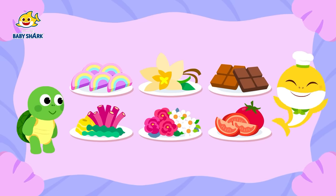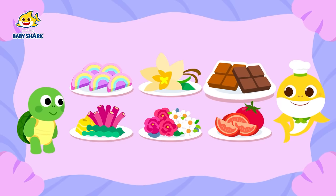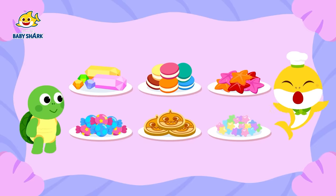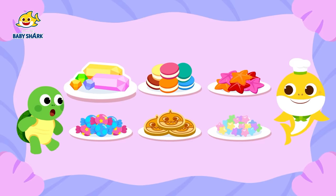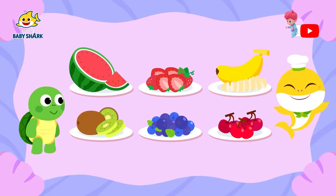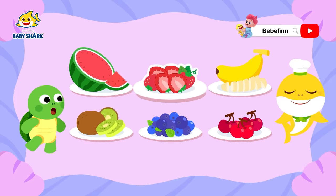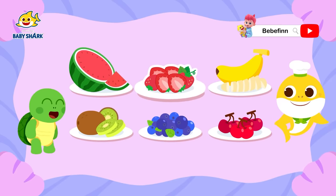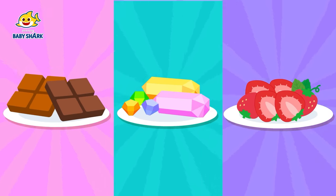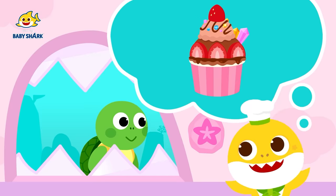Welcome to Yum Yum, what would you like? Sweet, sweet chocolate ice cream, please! What kind of toppings would you like? Shimmer, shimmer, shimmering cracker gems, please! What fruit should I add on top? I'd like red, red, red strawberries. We have all the ingredients! We have an order for chocolate ice cream with shimmering cracker gems and strawberries on top.